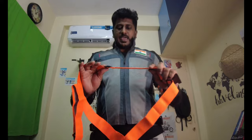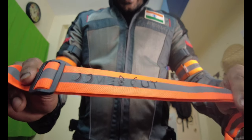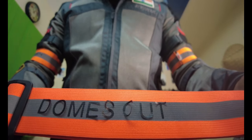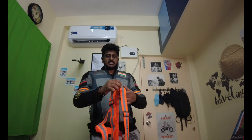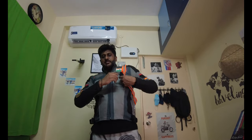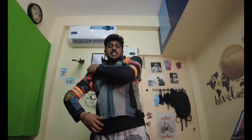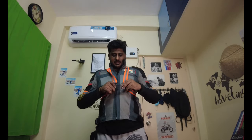And if you see, I had my name logo printed, but because I handled it pretty bad, it had actually worn out. I have to iron it and get it sorted again, but this should be fine. And also I have to adjust it. It's like a jacket reflector, similar to other companies like BBG what they produce, but these guys do with the naming also, that is customization of your own reflector. So that's how it works.